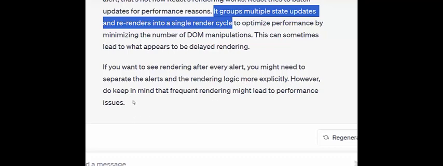However, do keep in mind that frequent rendering might lead to performance issues. Excellent. Applause for artificial intelligence. Applause.